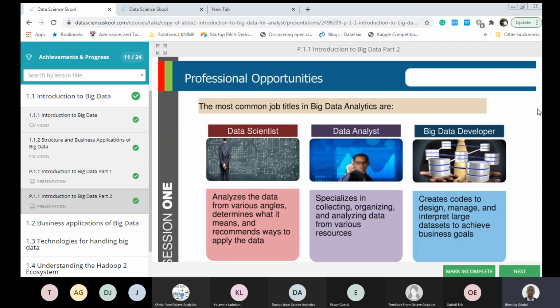Then there are some other people that analyze the data, and when they analyze the data, what they are looking for is patterns and relationships in the data set. Maybe they are more or less doing descriptive analytics. They want to know what has happened in the past, so that they can use that to recommend to the business how the business can function better. Those people they call data analysts.